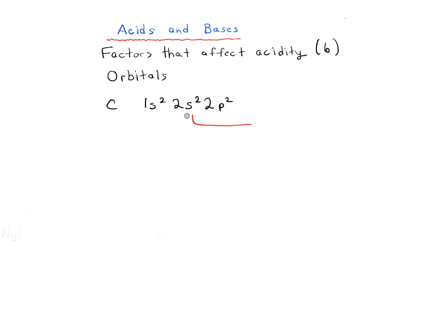And we fill up the 2s, why? Well, the 2s is actually lower in energy than the 2p, and which means that it is more stable. Why is it more stable? Well, it turns out it's closer to the nucleus. And remember, electrons are negatively charged. The nucleus is positively charged, so those attract. And therefore, the closer you can get, the stronger that term is going to be in the electrostatic equation. So basically, the closer you are to the nucleus, the more stable your electrons are.